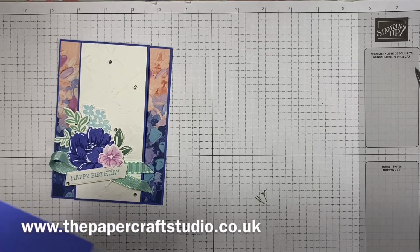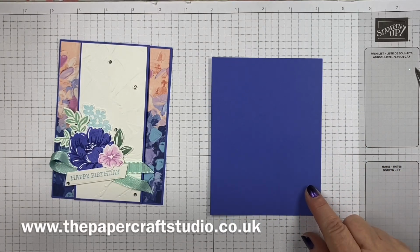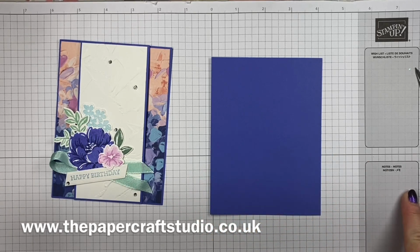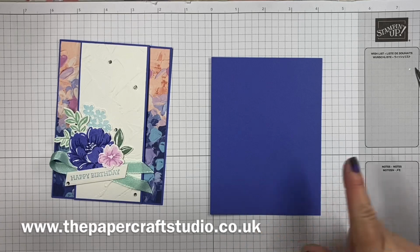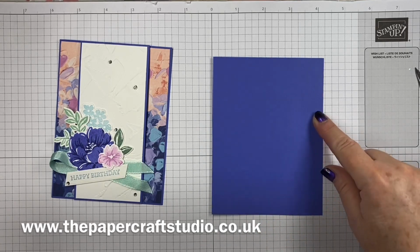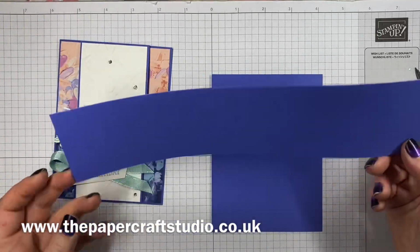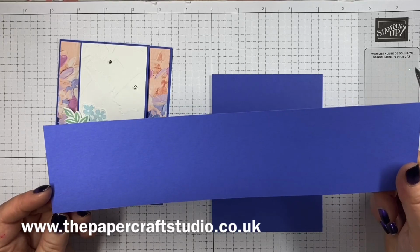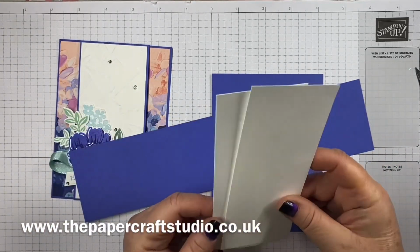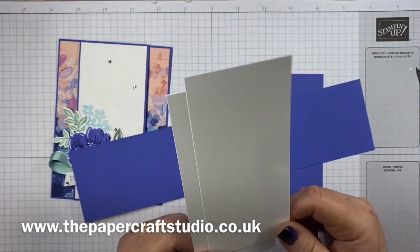You need a piece of Orchid Oasis cardstock, and this measures 4 1/8 by 5 1/2. I did 4 1/8 because here in the UK our A4 paper is 8 1/4 inches wide, so do 4 1/4 if you're using US cardstock. So 4 1/8 by 5 1/2. You need another piece of Orchid Oasis that measures 11 inches by 2 1/2. You need 2 pieces of basic white, which measure 5 3/8 by 2 3/8.